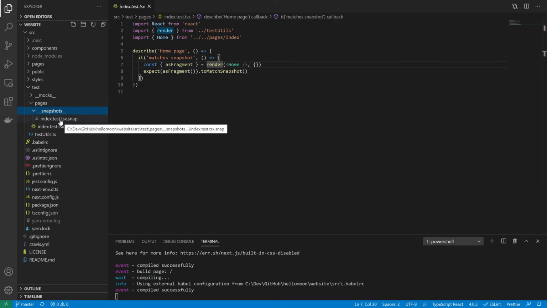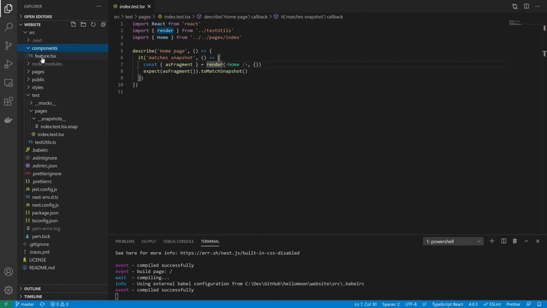So you have to commit this to the repository so the build server can check if it's actually the same. If someone did change something, for instance in this component, this test will fail, and you have to remove this snapshot and regenerate it again, which also makes it possible to see in the git commit what actually changed in this snapshot, and whether you accidentally changed some other pages.